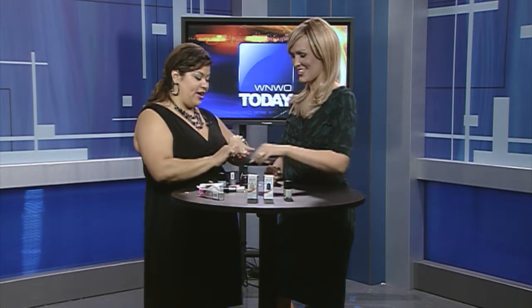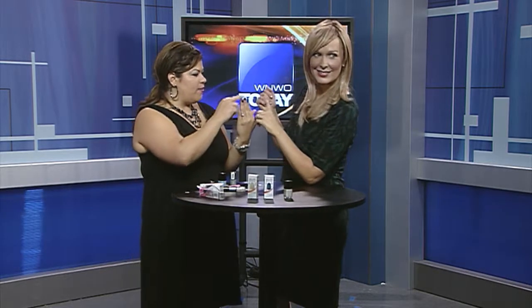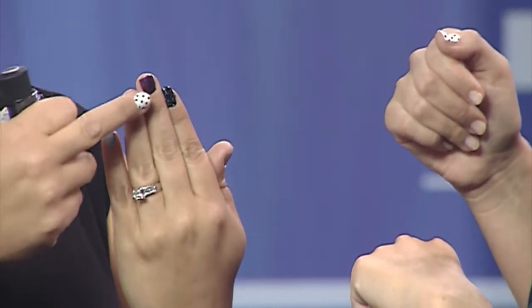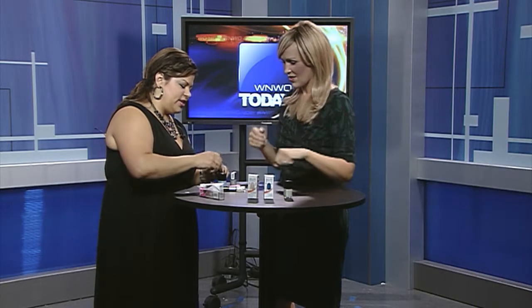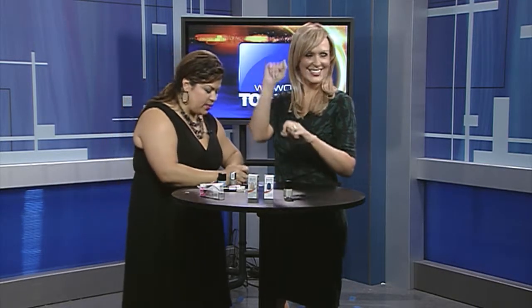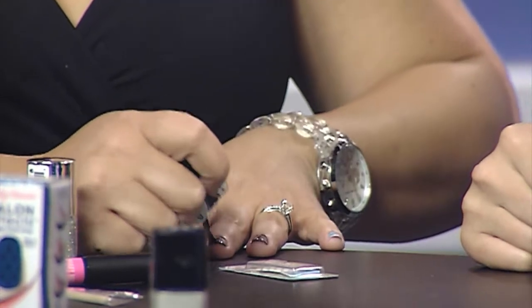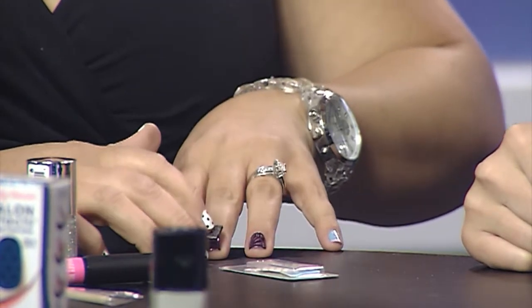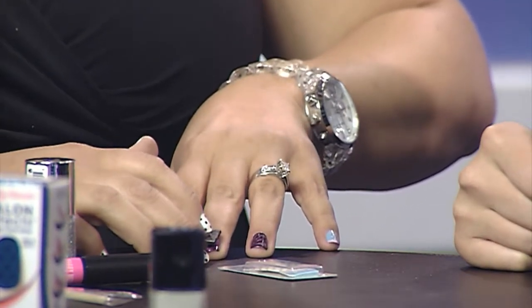My other favorite is this magnet. So I have both nails done — we have the middle one plain and then we took the magnet over top. We can put one more coat on here. You've got to do it while it's wet because if you don't, it doesn't work really well. You take this, it comes with the magnet, and you hold the magnet over it for 10 seconds and the little molecules kind of go towards the magnet and give you this really fun effect.